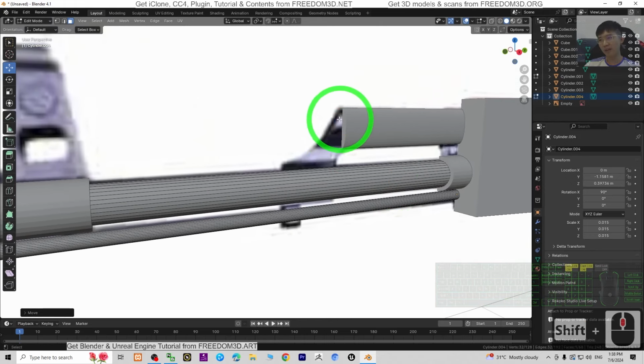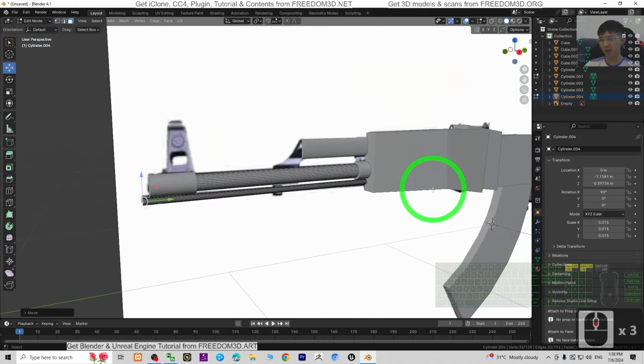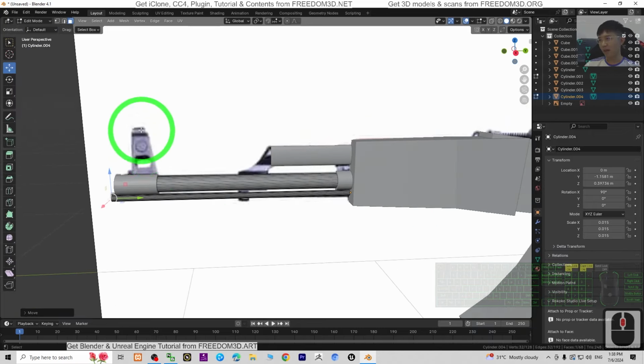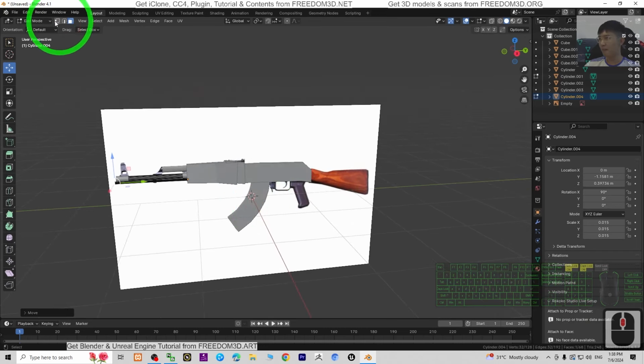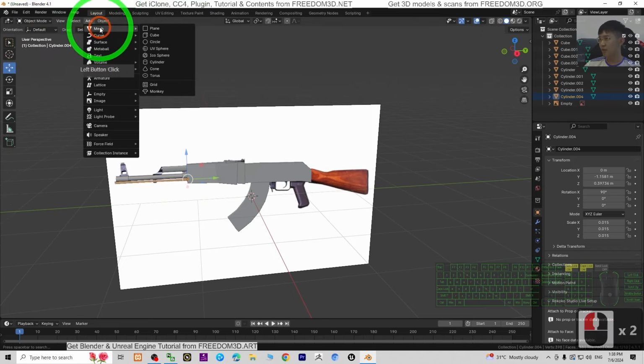Then finally we are going to create this part. And here, to create this, you can just use a cube. Just go to the object mode, add mesh, add a cube.